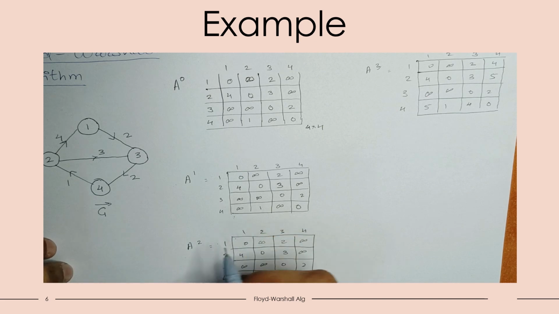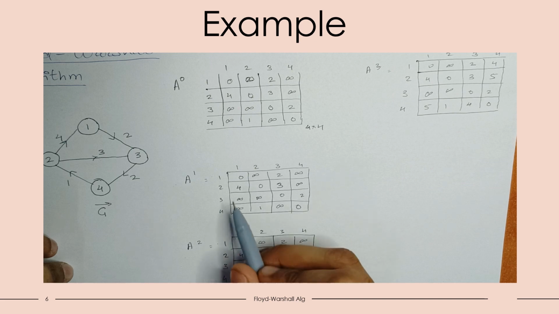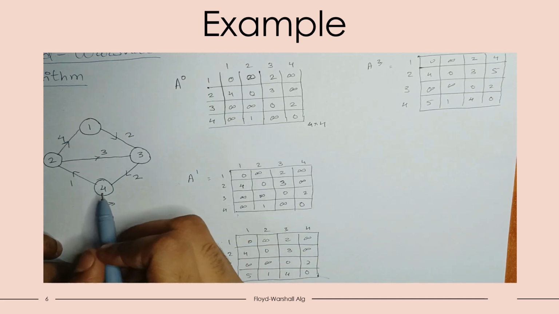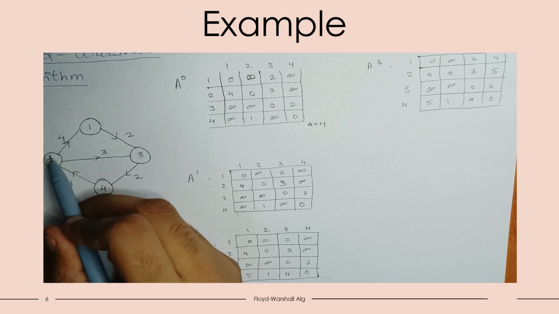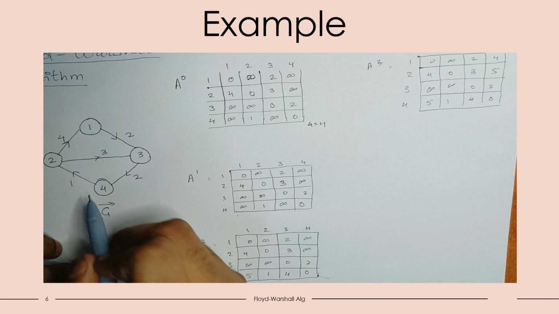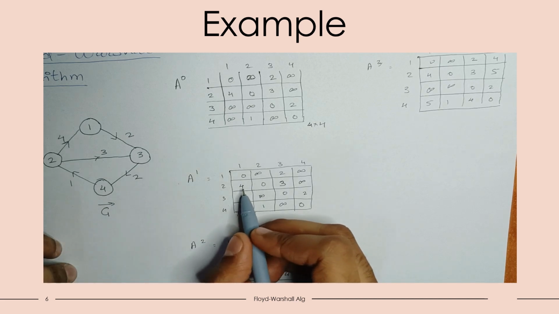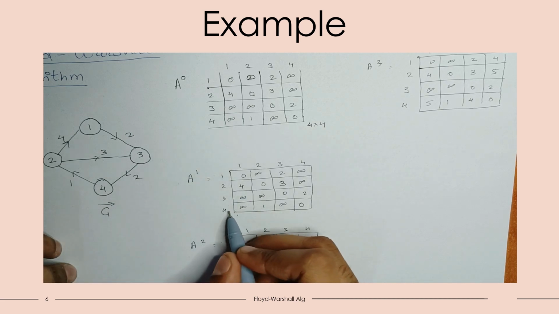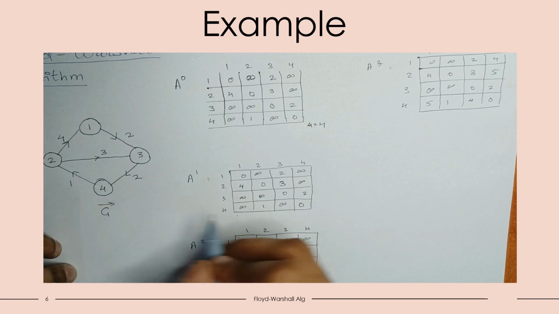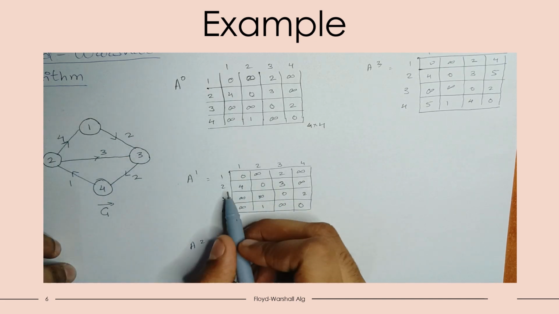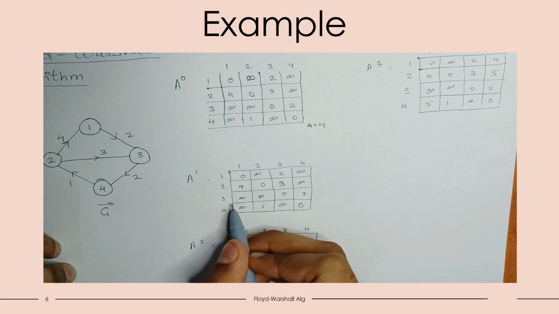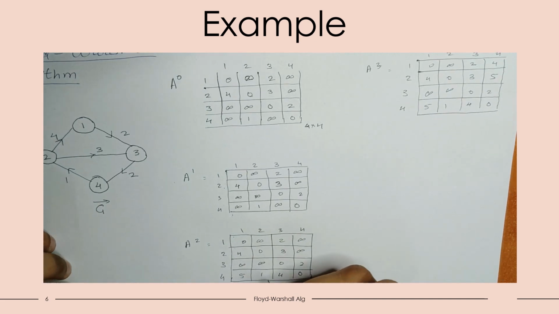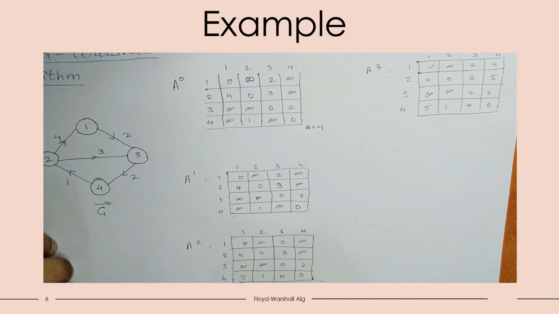Now let's look at this column. 4 to 1 in the matrix A1 was infinity. Now we have to travel 4 to 1 via 2. How do we do that? We go 4 to 2, then 2 to 1. 4 to 2 in this matrix A1 was 1, plus 2 to 1, it was 4. So 1 plus 4 is 5, which is lesser than infinity. So in this new matrix A2, we assign this box 4 to 1 the value 5.